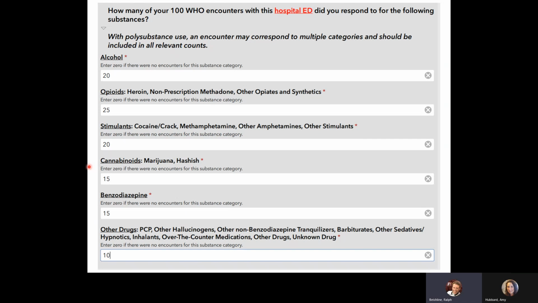In those instances where an individual may present with polysubstance use across multiple categories, the SCA should count the encounter for all relevant drug categories. That is, again, individual drug categories will be less than or equal to the number of encounters reported, but the sum of the values of the categories will likely exceed the number of encounters reported due to polysubstance use reporting. This section also has a collapsed triangle that you can toggle to make sure you have expanded questions.